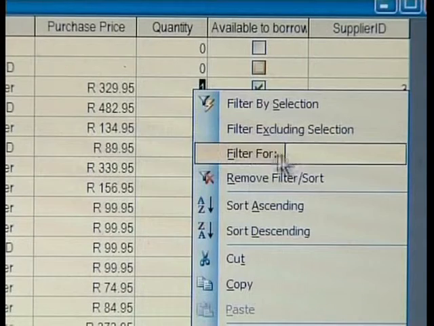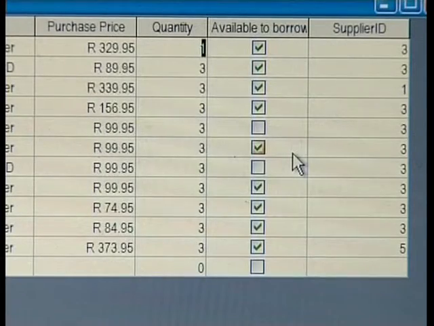To search for records that meet at least one of the criteria, use the OR operator to join criteria. For example, CD or DVD in the format field will filter all CDs and DVDs. If you type 1 or 3 in the quantity field, you will get a list of all the records with 1 or 3 copies. Avoid the common mistake of using AND, since it is impossible for the quantity to be equal to 1 and 3 at the same time. Not hardcover in the format field will show all softcover books, CDs and DVDs, everything except hardcover books.